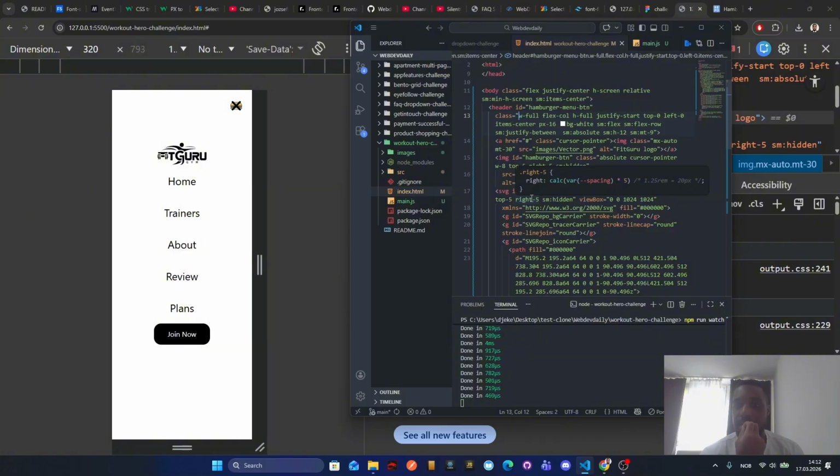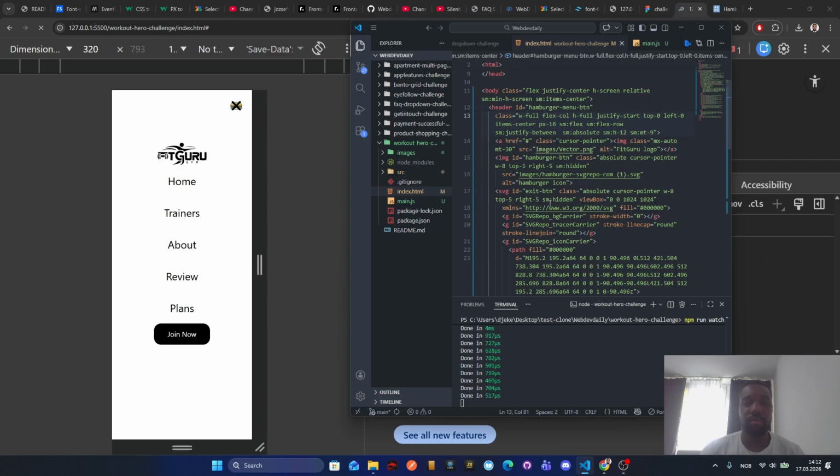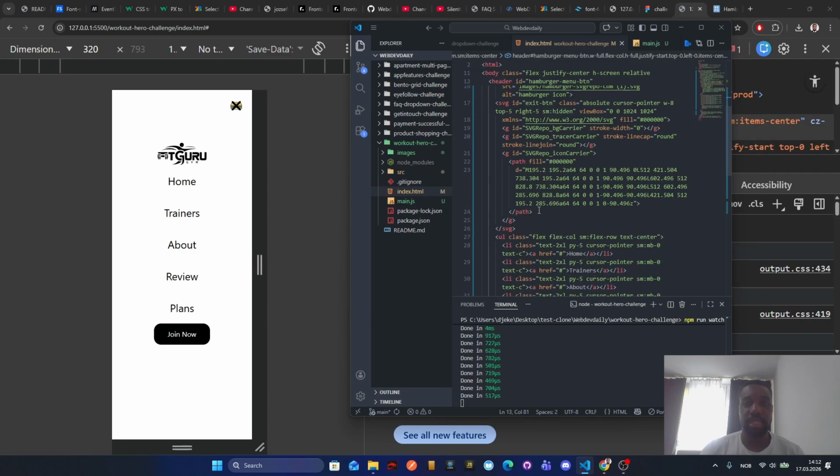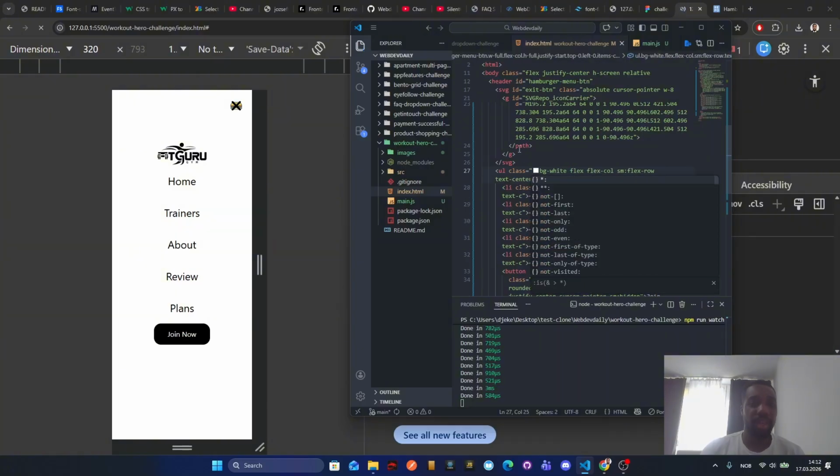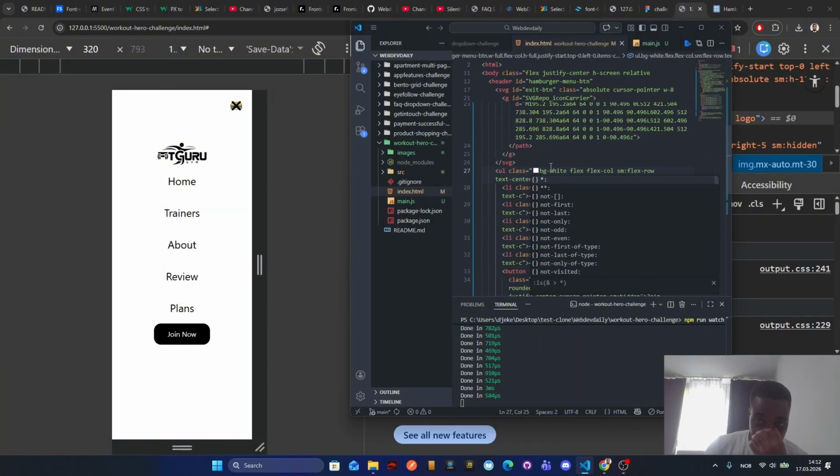Yeah, because the header is just a container. I didn't think about that, guys.